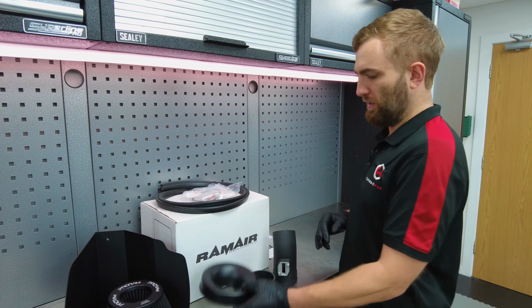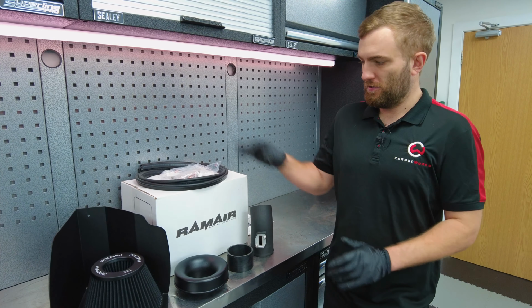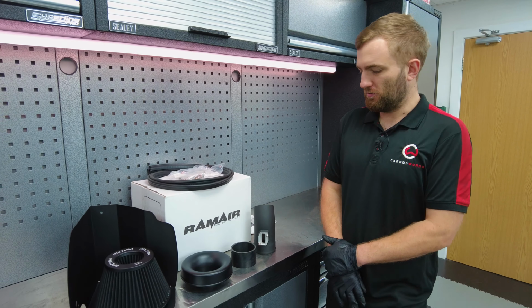Lifetime warranty on this product for the original user. Made in the UK, which is obviously important to us, much like ourselves, and again also looks really nice. You've got your crackle finish powder coated heat shield there, finishing trims to make sure it's all neat and tidy, seals up against the bonnet or various apertures in the car to keep a nice cold intake area.